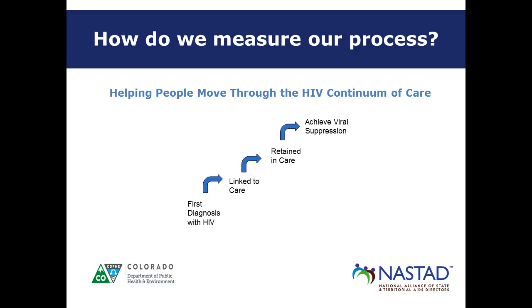How do we measure our process? Good afternoon, I'm Kelly Voorhees and I work in the STI HIV surveillance program. We measure our success by helping more people move through the HIV continuum of care to achieve viral suppression. This measurement has been created in Colorado in many different ways using various denominators. So awareness of what denominator you are using is key to understanding the implications of your HIV Care Continuum measure.